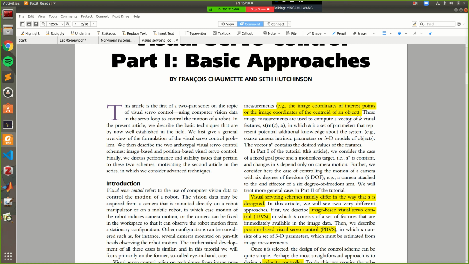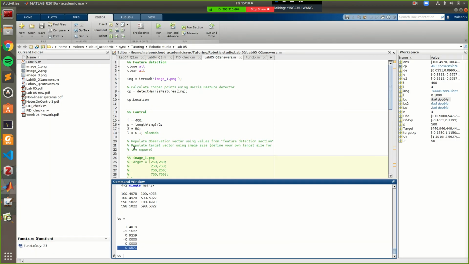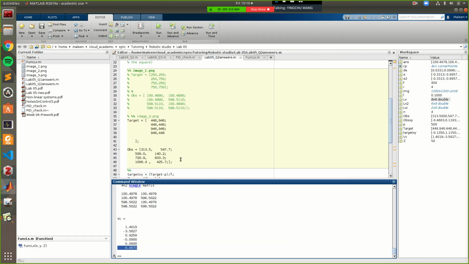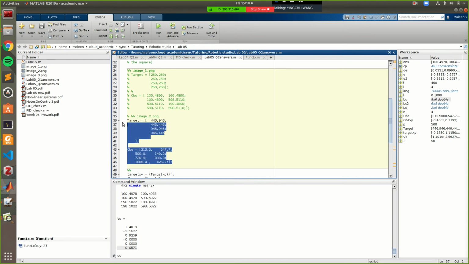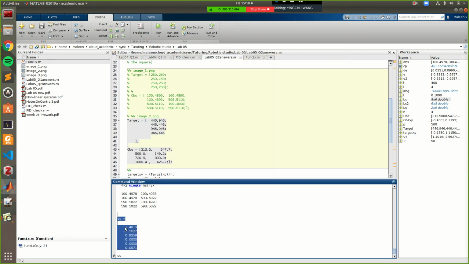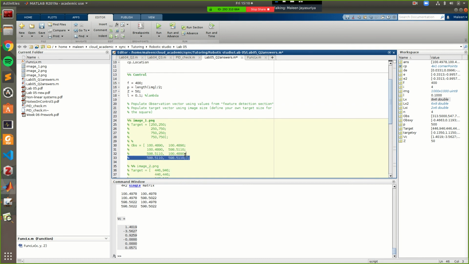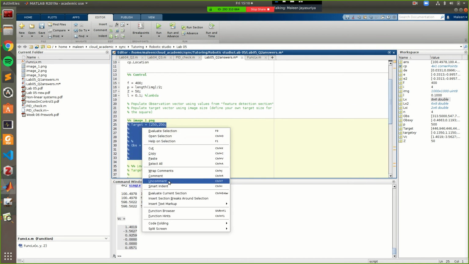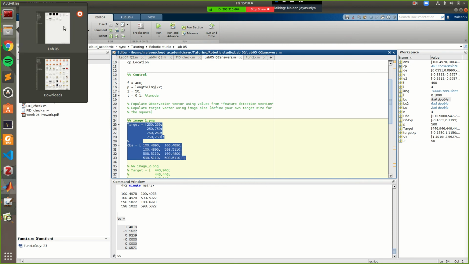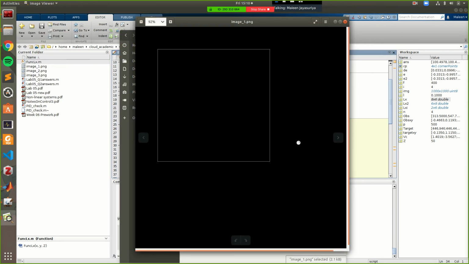Hi, Malik. Could you explain a bit about the values in the velocity matrix? Yes. In the command window, the VC matrix. I'm not sure the last three values are the rotation matrix. No, so let me re-explain. Let's look at image 1 because that's easiest to understand. So what does image 1 look like? It looks like this, right?